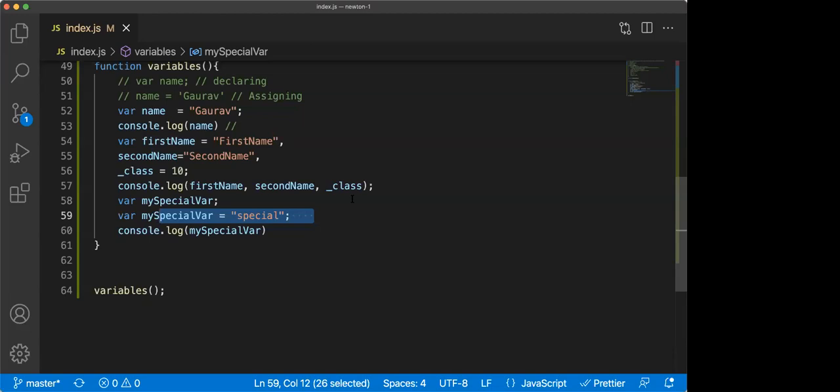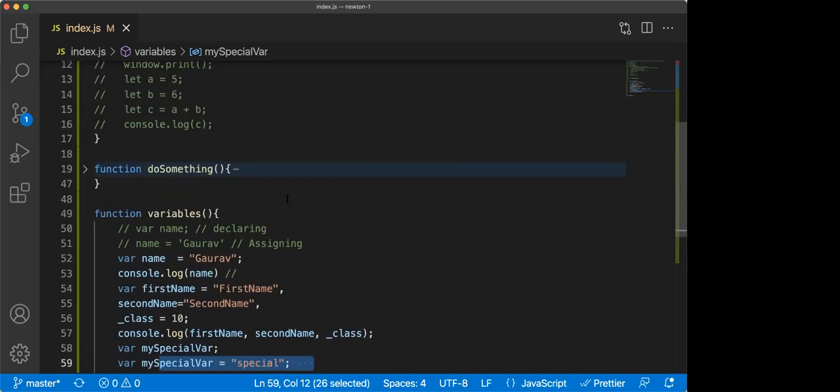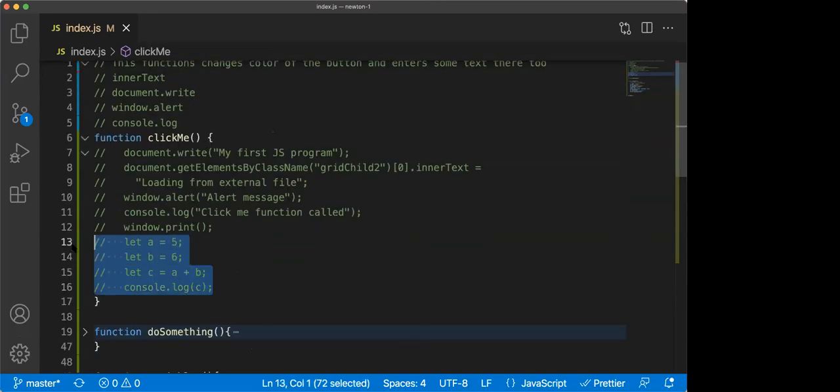When assigning a string, we have to give quotation marks, but when assigning a constant number we don't. We did this in so many places, Ajay. If I put a string here too, so basically this is still a 6, right? But it's the string 6. It will be treated as text and not the number, right? So if you have b and this both like this, and you say c is equal to a plus b, it will show you the string 56. It will not add them as numbers.